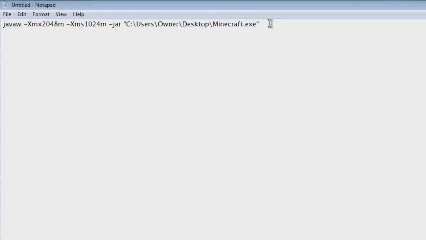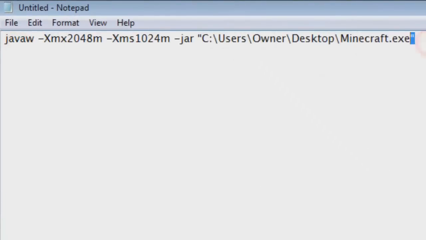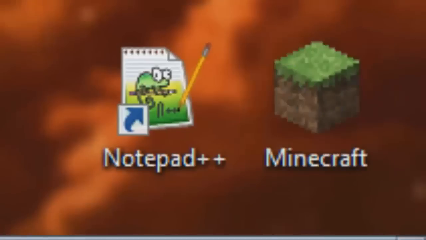So there's a thing that you have to get, and you have to copy this in CMD and run it. Right here, it's going to say name. Well, that's where you're going to put your name. Mine's owner for some reason, even though it says Hyena. But just put your computer name in. So mine would be owner. And then desktop. And you must have Minecraft located on your desktop for this to work.